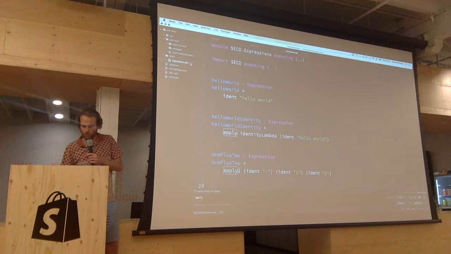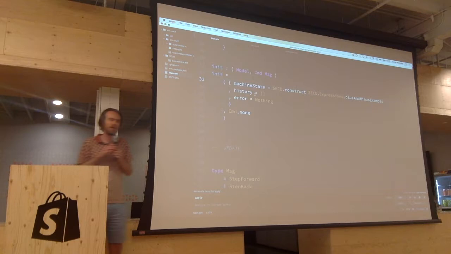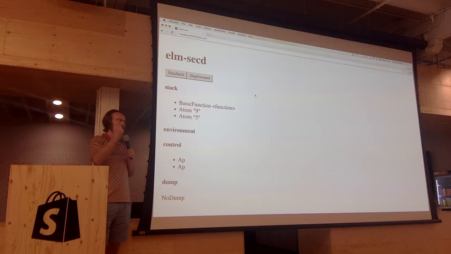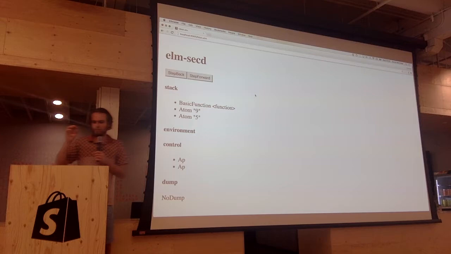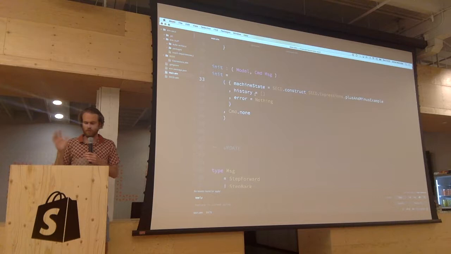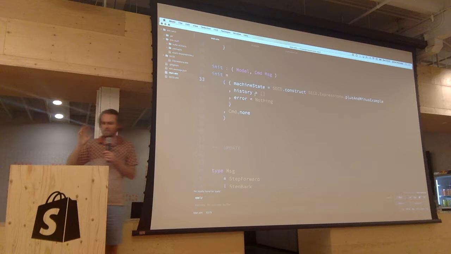So I think I've been going for long enough, so I won't really get too much into the code itself. I'll put it up on GitHub. There was a Haskell implementation of this that I found, which provided a lot of guidance. I deviated in a number of places from that, but that was really helpful also in understanding the paper. I could kind of go back and forth and see how I might interpret some things.